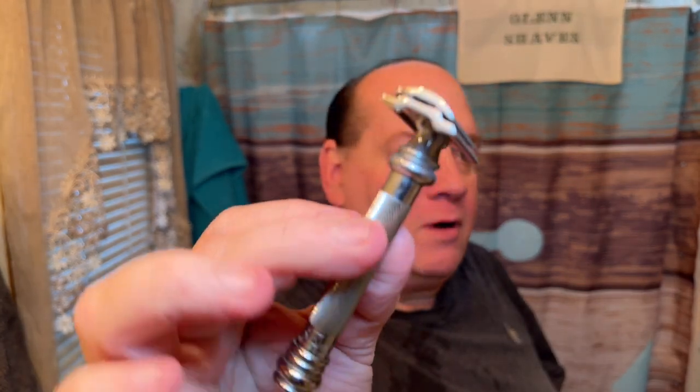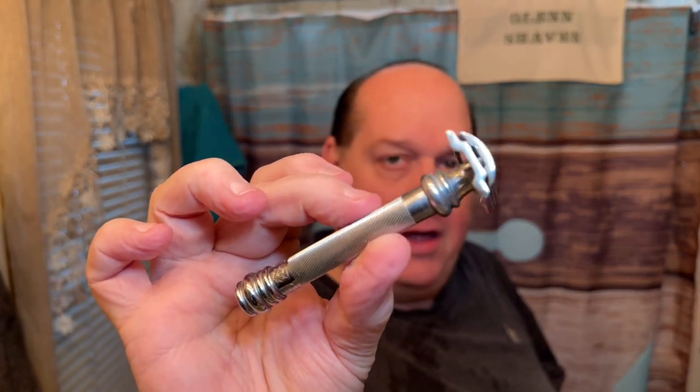Merkur 38c. Same thing as a 34, but with that nice barber pole handle. Alrighty. Let's put that up in my rack.